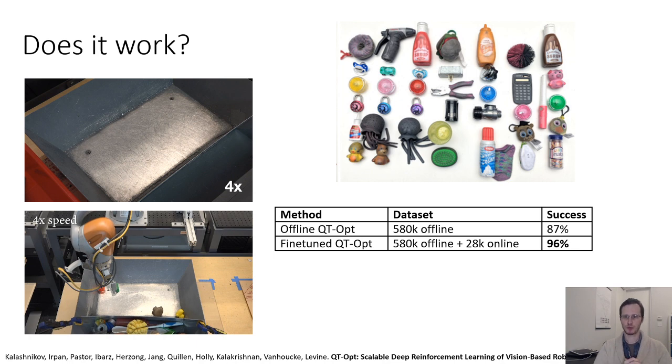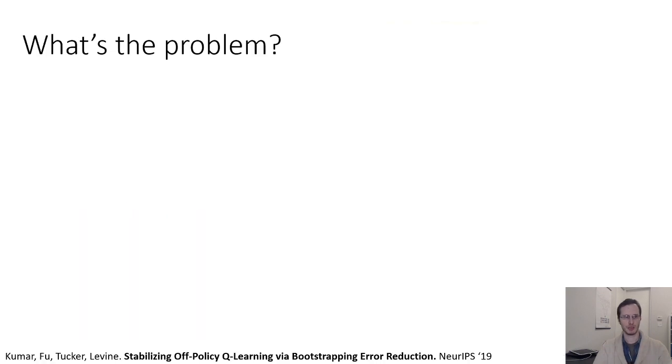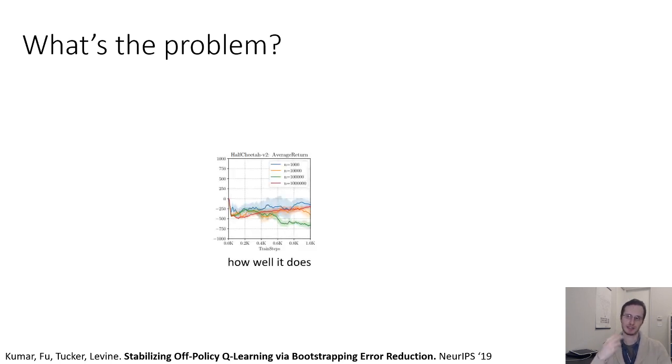Now you might say these are both doing very well, but if you consider failure rates, basically 100 minus this, the failure rate for the offline version is more than 3 times larger. And it can't just be the amount of data. The amount of additional data is minuscule. So something about training offline makes the policy a lot worse. 2 of my students, Aviral Kumar and Justin Fu, wanted to study this problem in more detail, so they examined a simpler benchmark task, the half cheetah. And they compared the performance of naive off-policy RL when used in offline mode with different sized data sets.